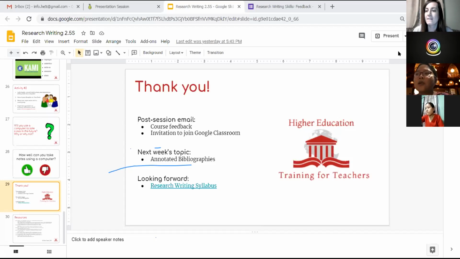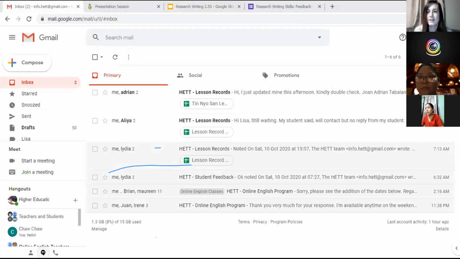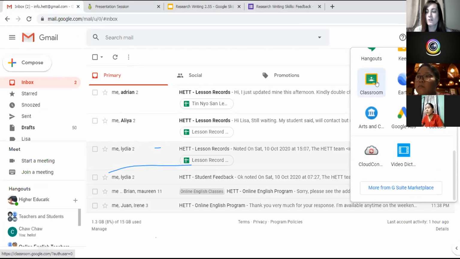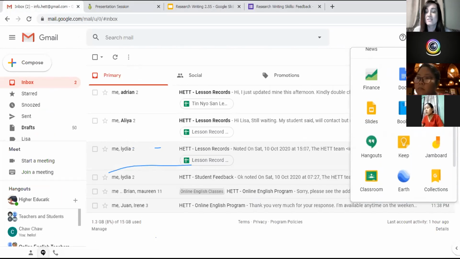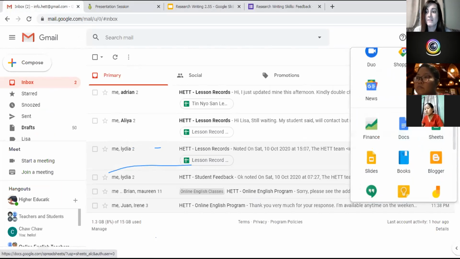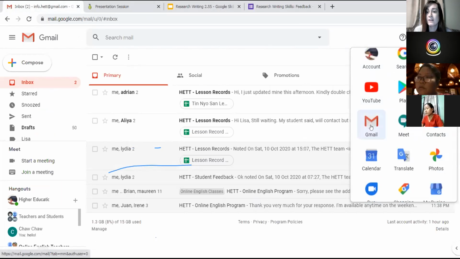Well, some people say Google account. We can create a Google account, and does it cost monthly, or must we pay for the account? No, it's free. Anyone can just make a Gmail or Google account. I think they might have some features that you have to pay for, but most of it is free. Like my Google account, it's just free. You get free access to Google Classroom, so you can make classrooms, Jamboard, Hangouts, slides, books, blogger, sheets, documents, Drive, YouTube, Gmail. It's all connected to your Gmail account. So once you're signed in in one area, you can access all of it. I like it because you can share with different people really easily.